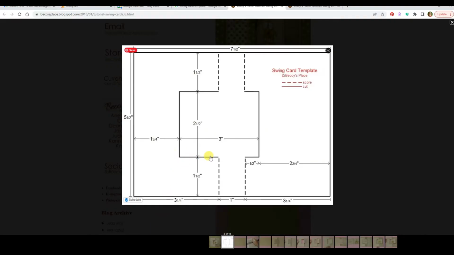It does not actually say the dimension from here to here, but since it gave me the dimension from here to here and here to here, I can subtract 3/4 minus 1 3/4 to know that this is 1.5 inches. So I need another cut line here and here at 1.5 inches.